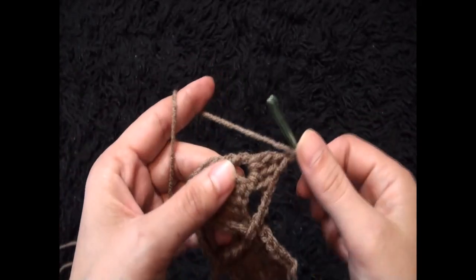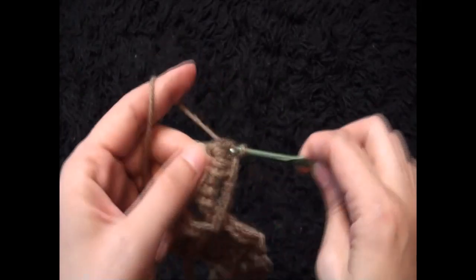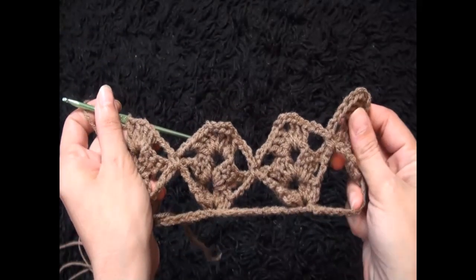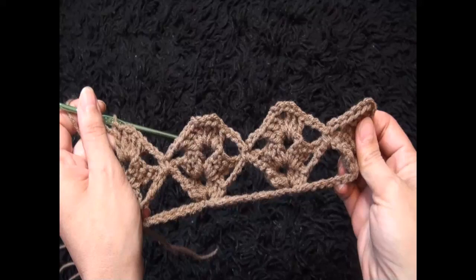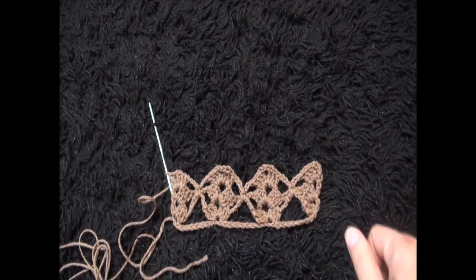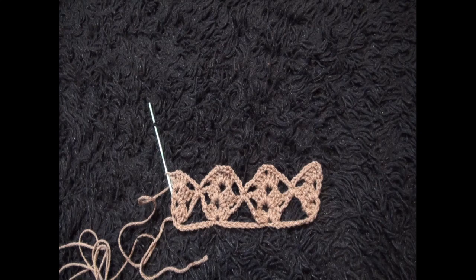chain 1, then through the same 1 chain loop I'll make 1 double crochet. So this completes row 3. So we just repeat this for our pattern. I actually have an edging stitch with the same pattern somewhere in the playlist of trim edges and border stitches.